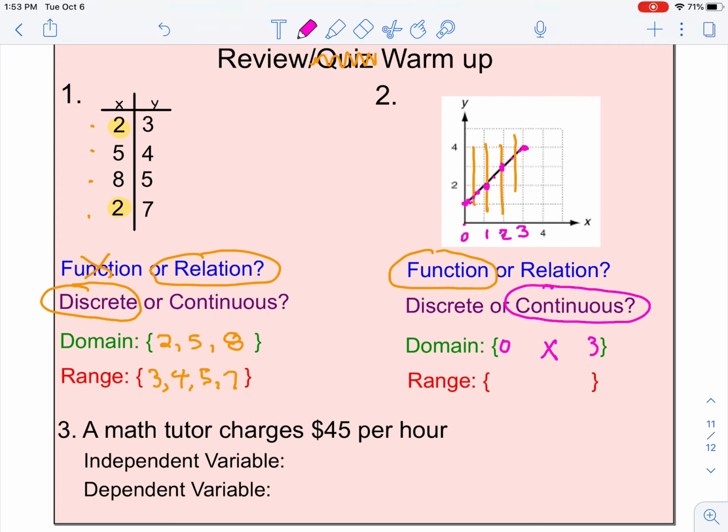Notice both ends were solid, so we're going to have the x values are less than or equal to 3, and they're greater than or equal to 0. So that's where our x values go. They go from here on the number line to here on the number line. And that is all of my x values here, between that range.